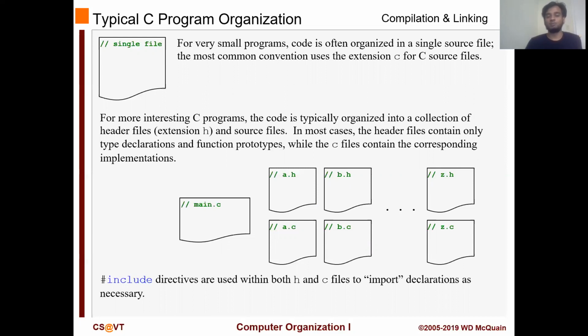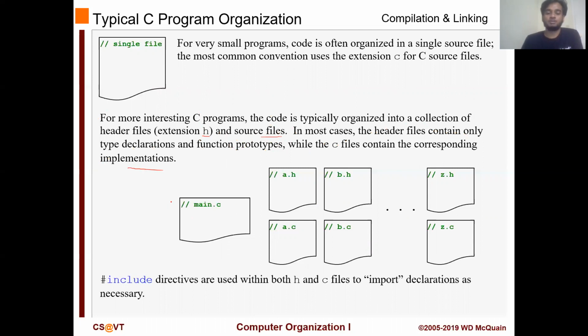For more interesting C programs, the code is typically organized into a collection of header files, which have the extension .h, the source files, which are the .c files, and sometimes object files. In most cases, the header files contain only type declarations and function prototypes, while the .c files contain the corresponding implementation.